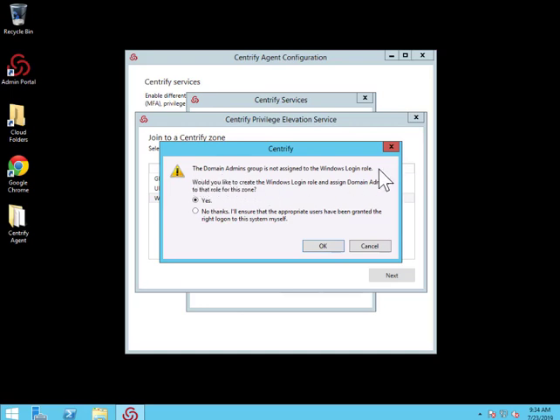So this message indicates that I can create that Windows login role and assign it to domain admins so that I don't lock myself out. So yes, I would like to create that Windows login role for domain admins. Remember, users must have a role in order to do anything on a Centrify managed system. That includes logging into it. So I'm going to select yes, and I'm going to click OK.